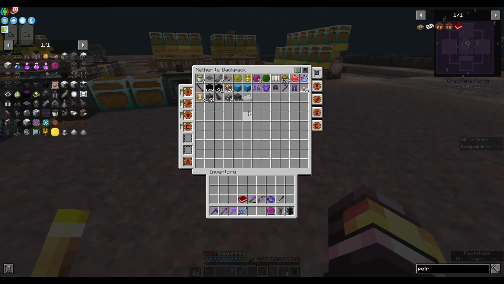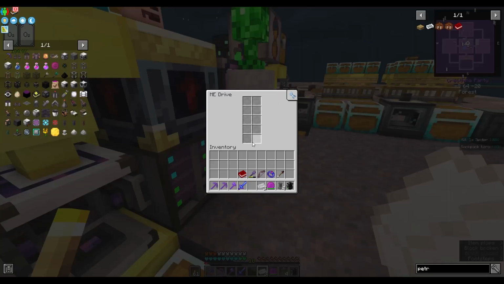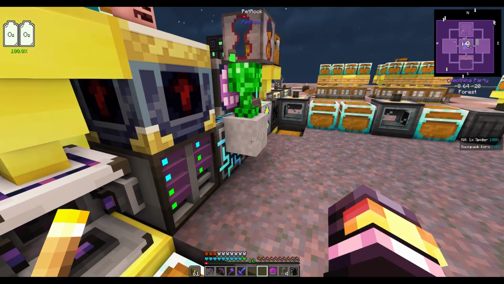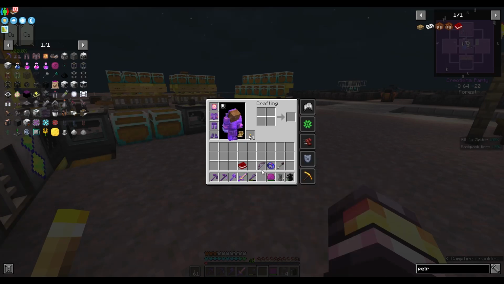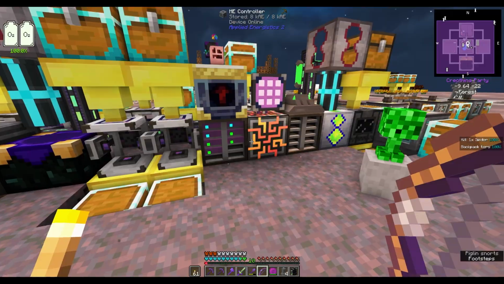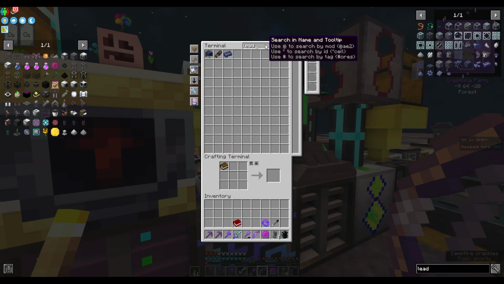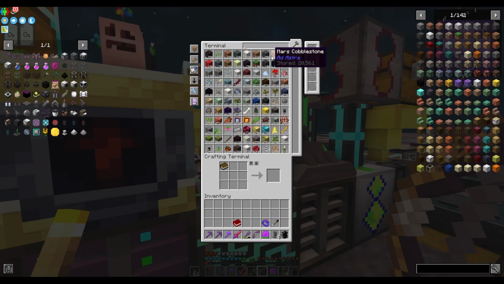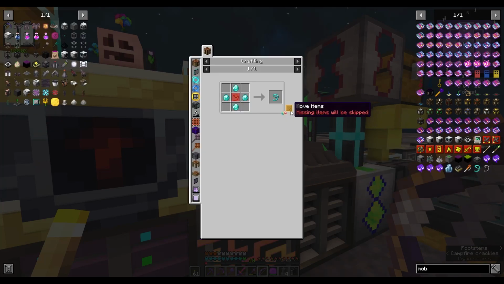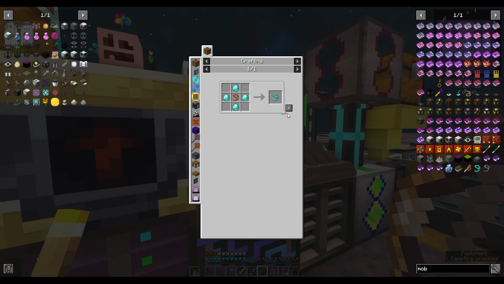Oh. Do you want more? Stop it! Oh, no, I need more stonium. Uh-oh. So does this mean this guy's just gonna wander off? Hold on. Mob catcher. Oh, crud. We're gonna lose our dude. He's gonna wander away.